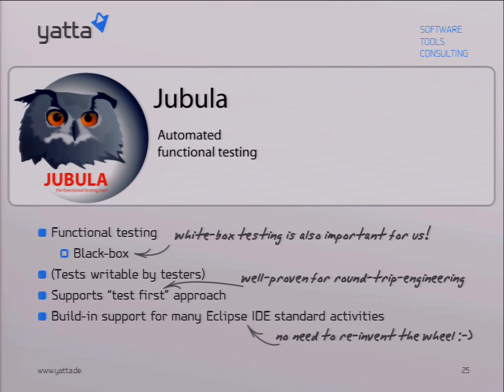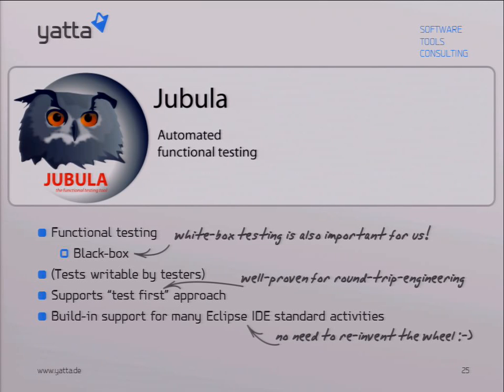That's why we chose to use Jubula for our testing last year. And I think you know Jubula and what the features of Jubula are. I'd just like to highlight some aspects, like Jubula is for black box testing, which means you don't have to have this deep understanding of the user interface. That's fine on the one hand, but on the other, we also need these assertions on the logical state of the application. So we also need this white box testing.